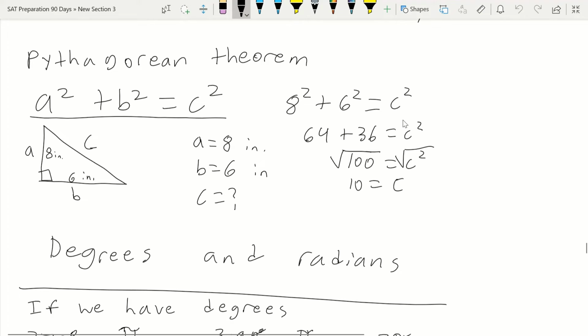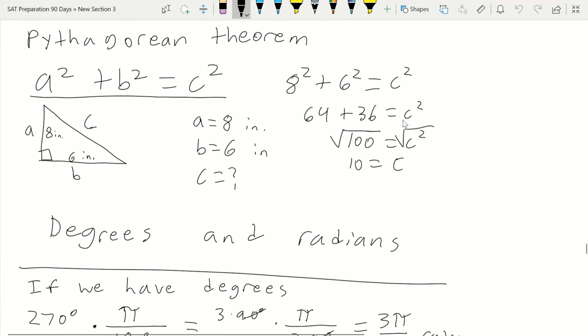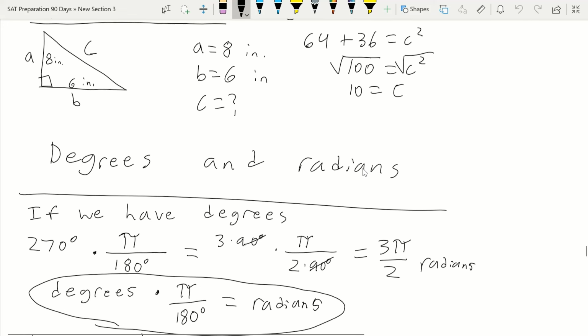So now we've got the Pythagorean theorem. That's going to be your a squared plus b squared equals your c squared. So we could have a as 8 and b as 6, then that means c is going to be 10. How do we determine that? Well, we plugged in a squared. We know that a is 8, so we had 8 squared plus b squared. B was 6, so that's 6 squared equals c squared. So we got 64 plus 36, that gave us 100, and then we went ahead and took the square root of each side. The square root of 100 is 10, so we have c equals 10.